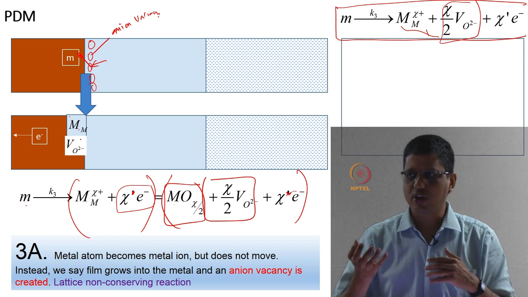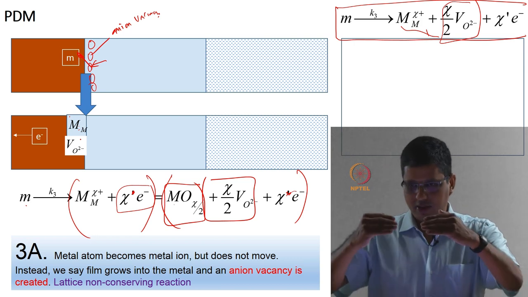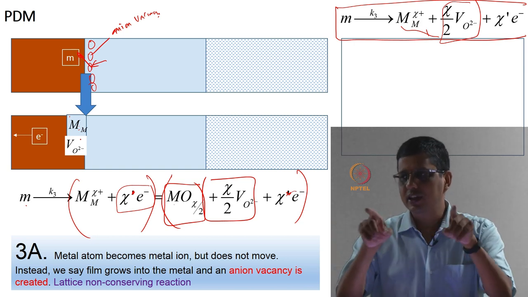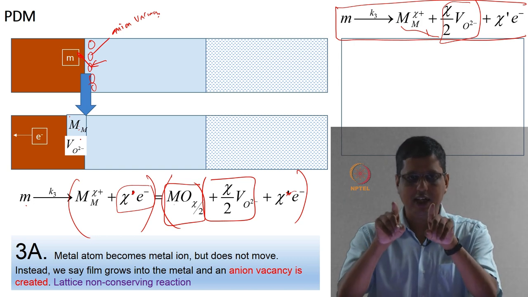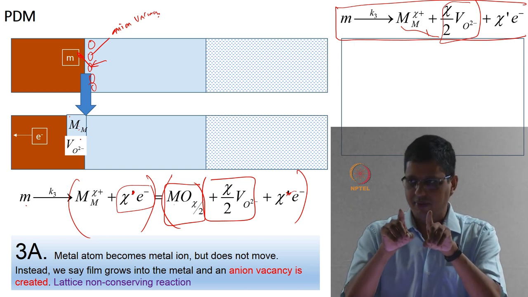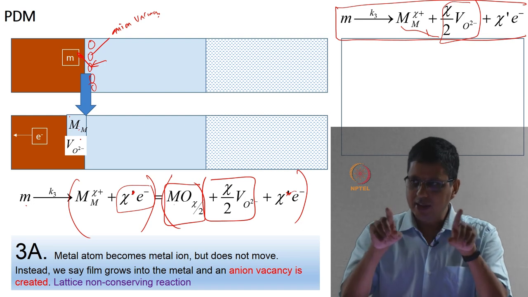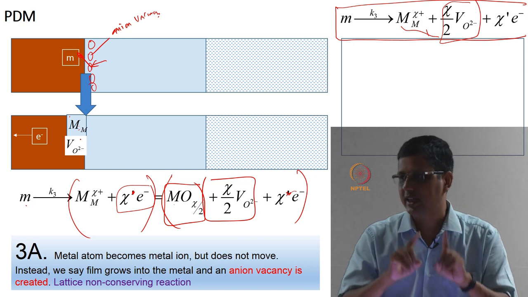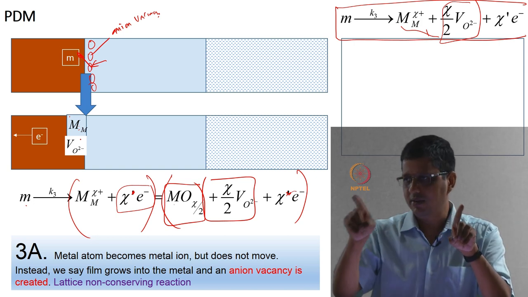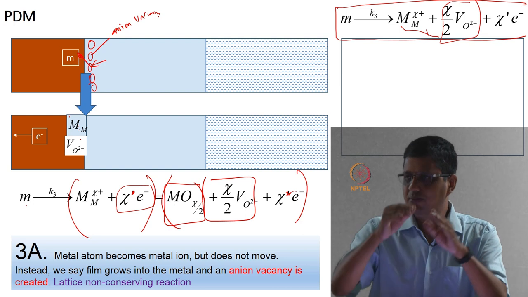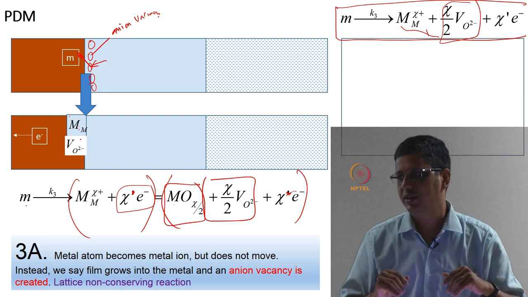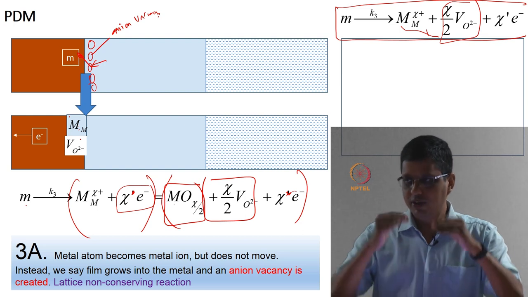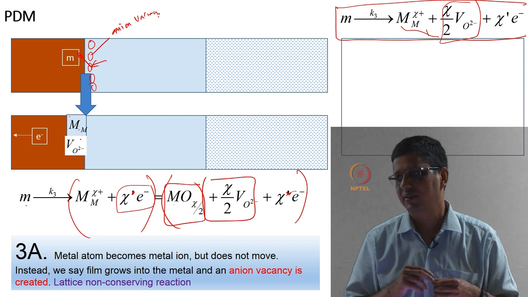Now, one can argue and say that's coming as an interstitial, but one more layer is formed, this moves in, this is actually film with different gap between the metal atoms. So between the metal atoms there is a space. In the pure metal there is going to be one space, in the oxide it's going to be a larger space between the metal atoms, because it's going to be metal, oxygen, metal. That comes because of this coming in and pushing it out. There is going to be a strain. There is going to be stress associated with that, but we do not call that interstitial movement.